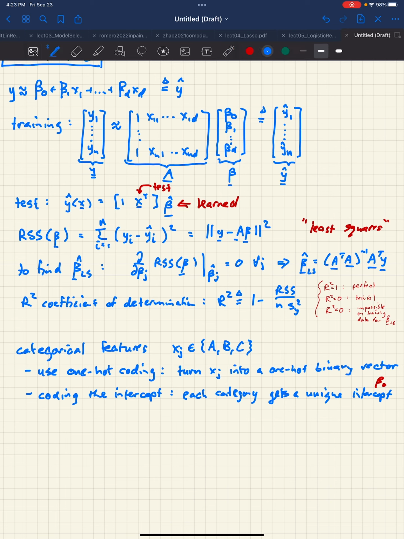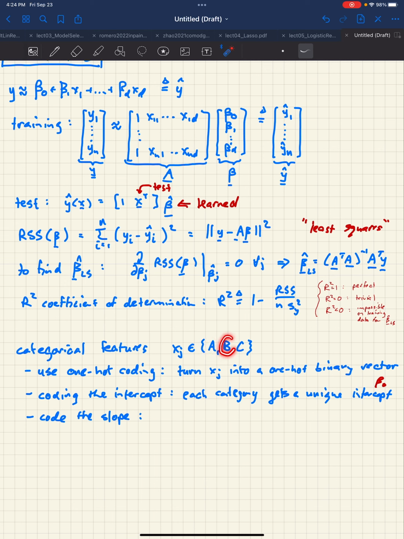There's other approaches as well. You could code the slope of some particular feature. So maybe you one-hot code the slope of x1. In that case, you're going to use one value of beta 1 whenever some other feature is in this category.